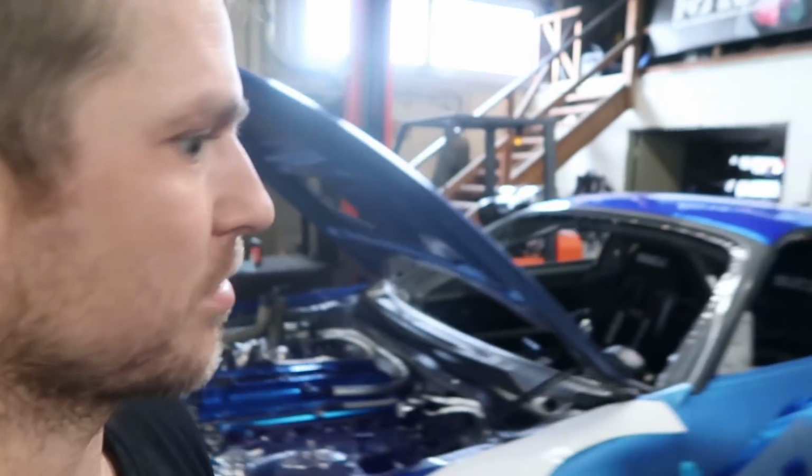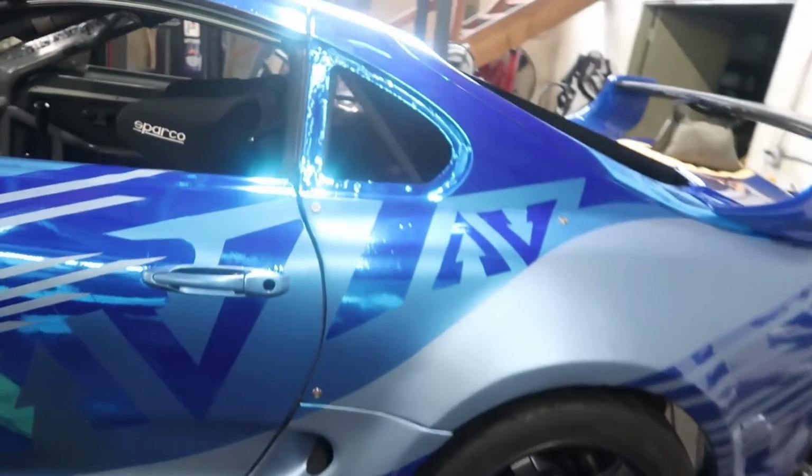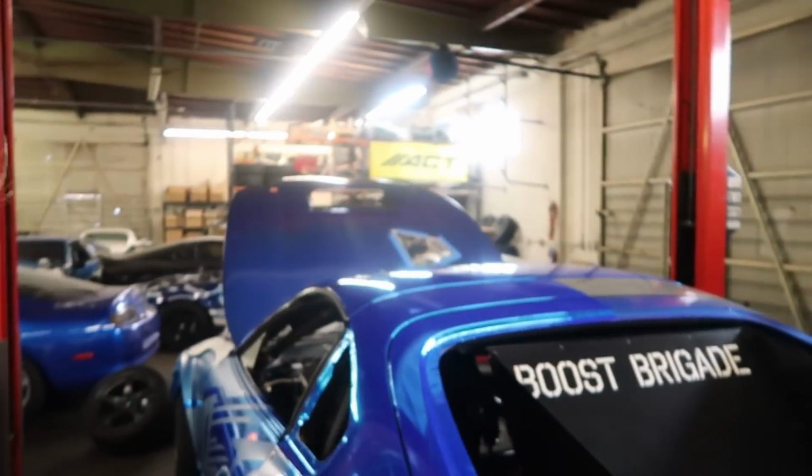Alright, so it's Sunday, we're back here working on the car. Renee got a lot of cool stuff done last night. Check it out. Now that she figured out how she likes it on there, she's gonna do the other side, then the hood, then we will be ready. Oh, and a little bit on the roof.